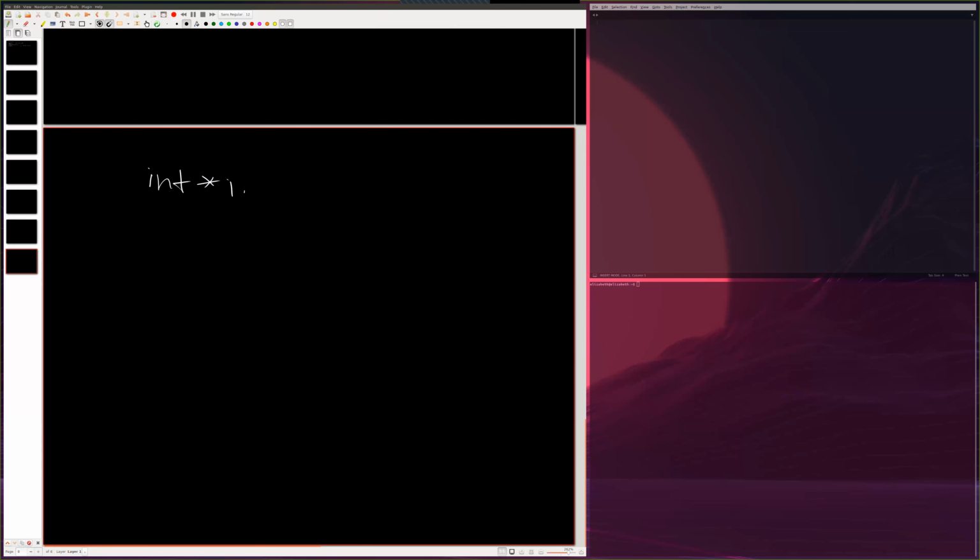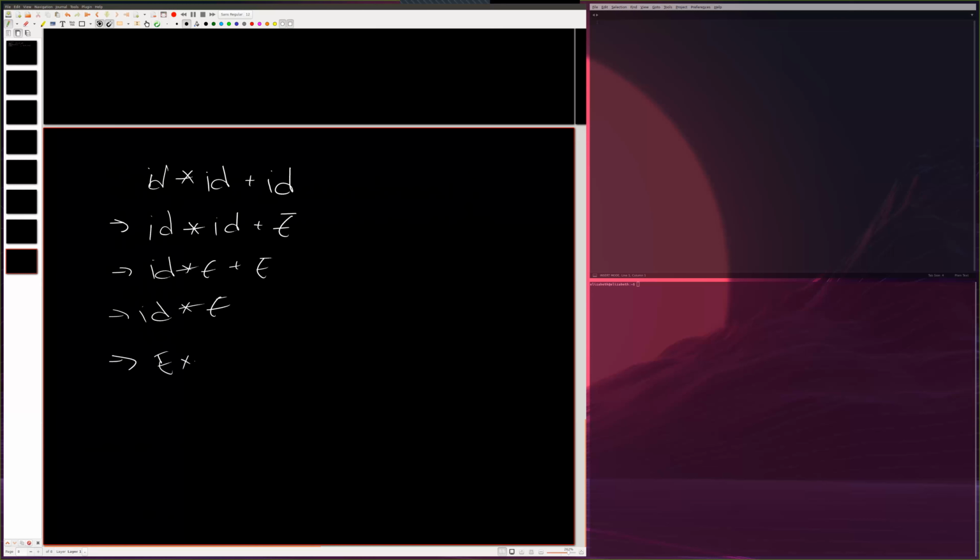You start with, I'll just do IDs again, the statement, and then you would turn it back into your grammar, make sure it fits, etc., etc. And then top down would be the other way.